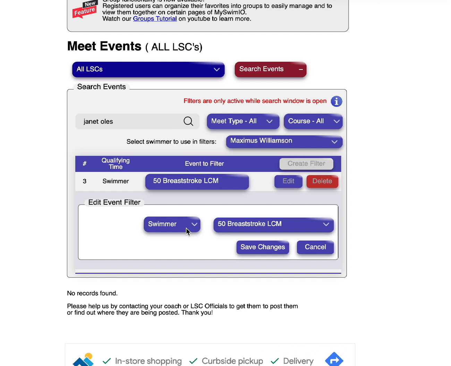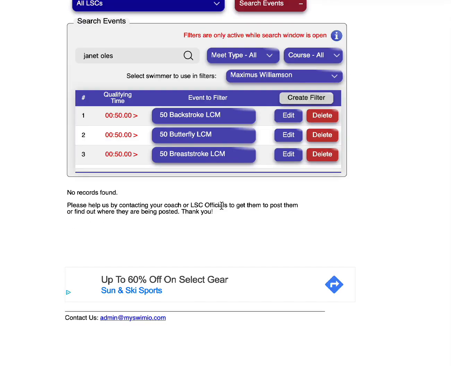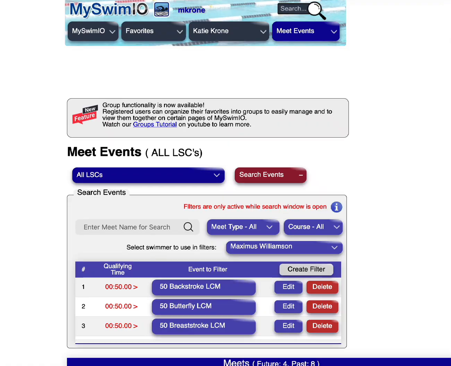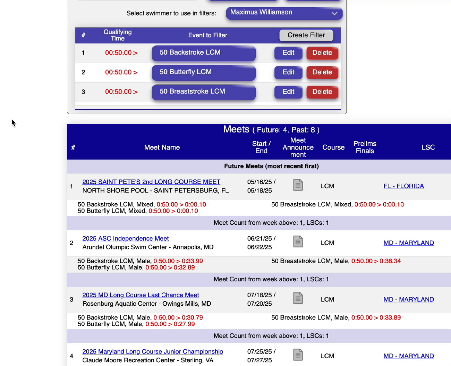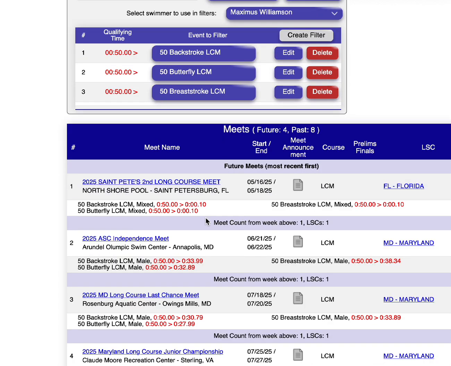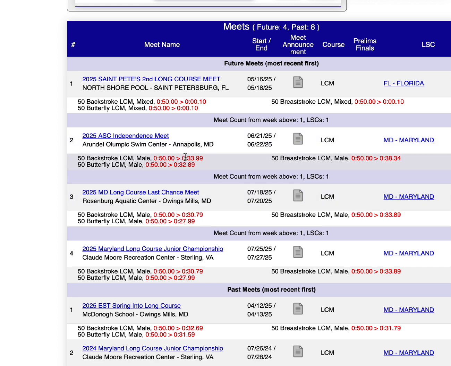So then we're just going to make them all 50s and see. There are so Janet Oles, they wouldn't be qualified for. Here's an example. So if Maximus wanted, or if you were looking for a meet that required 50 seconds or slower in each of these 3 strokes, you now can see that.